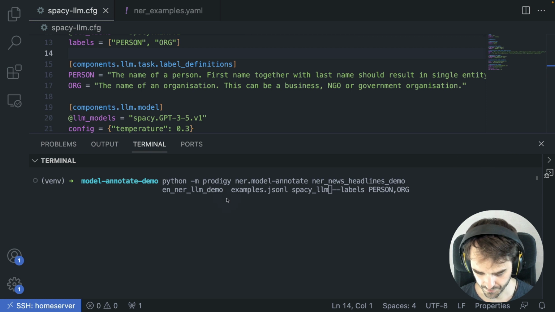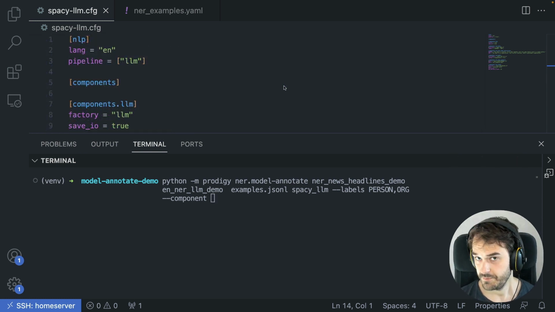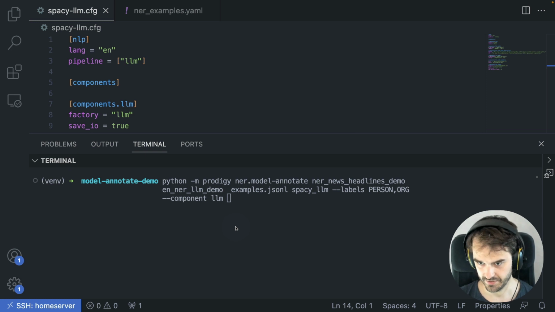Spacy-LLM I think will do. But there is one extra thing that I'll need to do for this particular recipe. And that is that I will also need to tell the recipe which components to actually go ahead and use. In a lot of spacy pipelines, a NER component would have the name NER. But in this case, you can call your NER component whatever you'd like, so I will need to be explicit and actually give it the LLM name in this particular case.